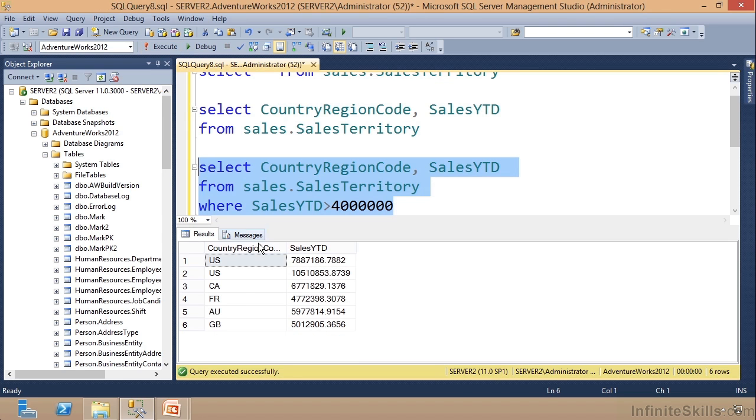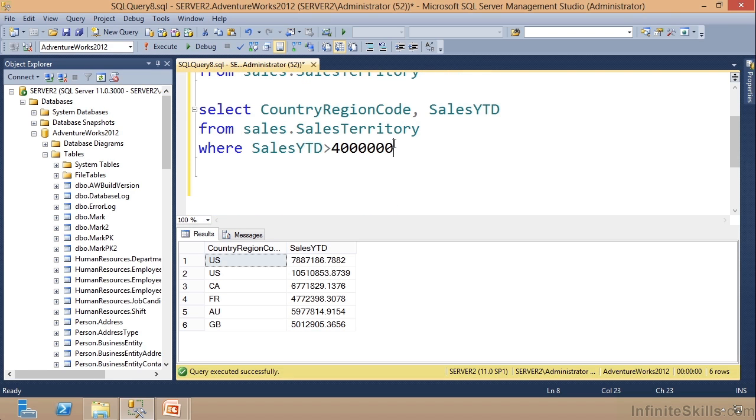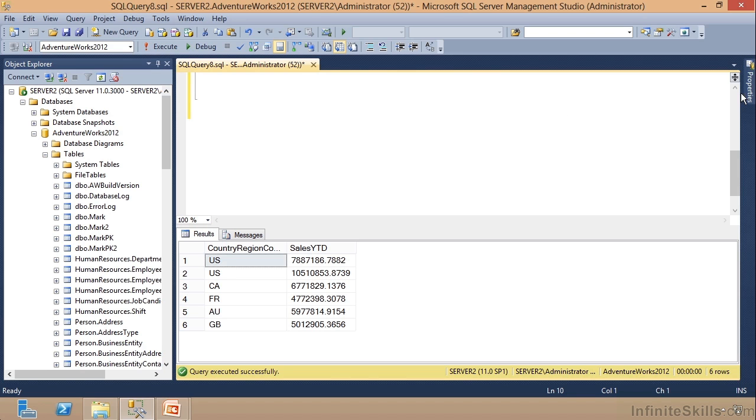Okay. Notice we only got 2 U.S. rows back, and it looks like we dropped somebody else here, Denmark, I guess. But notice we've still got these sales numbers, and we've still got 2 lines on the U.S. Well, we've also had to limit out some other stuff. But let's say that we want to see total groups, but we want to take out any individual regions that didn't have at least 4 million. So we've at least got the 4 million out of there. Now let's look at a group by example.